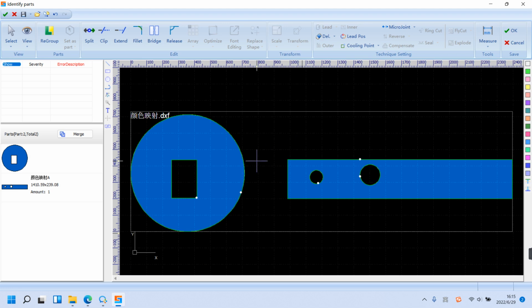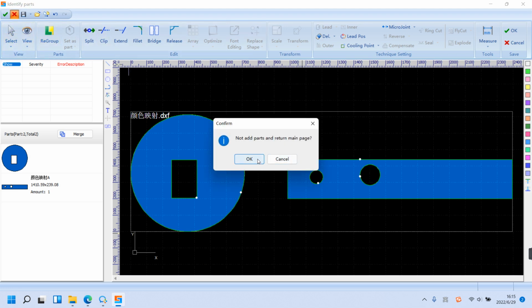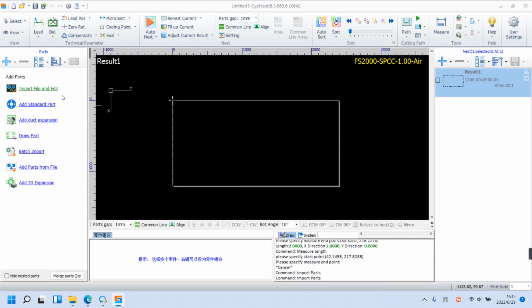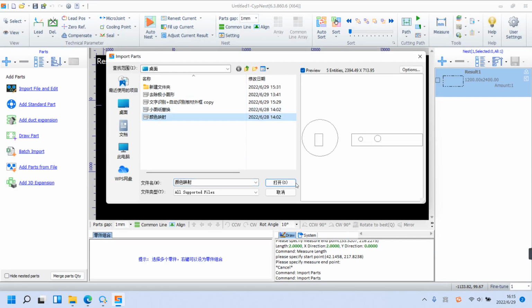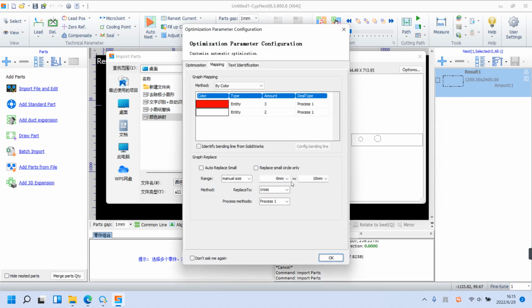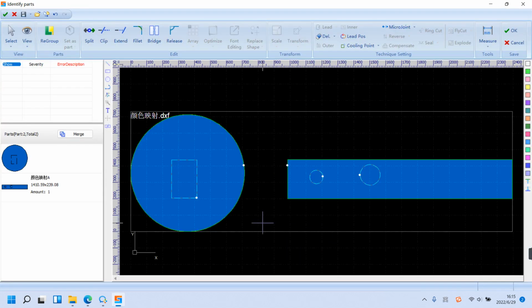Now we import the same part again, with the red color set as marking. See, we got a part with rings and the square to be marked. This is how it works.